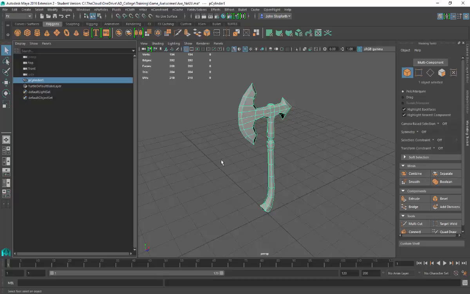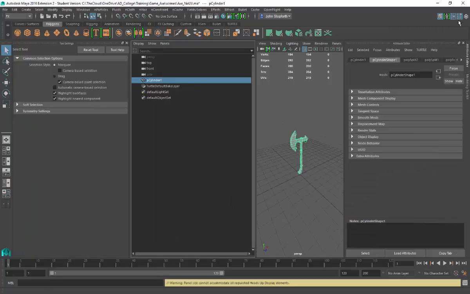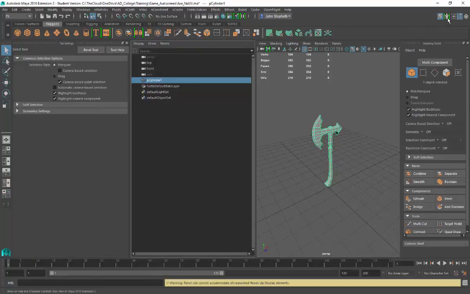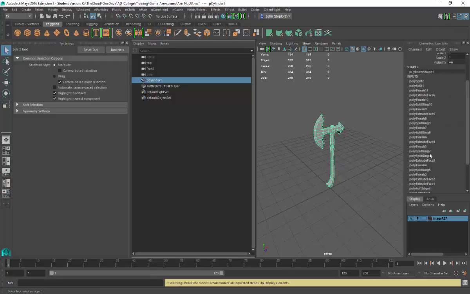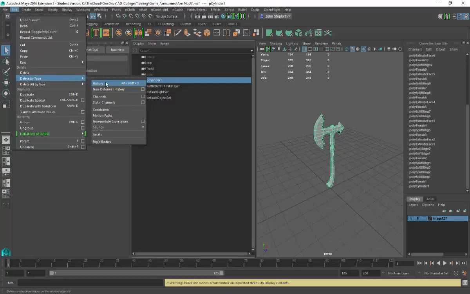First thing that we want to do is clean up this model, make sure that the model is nice and clean and that you have some good naming conventions going on. I'm just going to check the history in the model. So we'll have a look at the channel box as well as the attribute editor. There's quite a bit in there as well. So this is all data that we don't need anymore. This is a clean model, so first thing we'll do is delete the history.